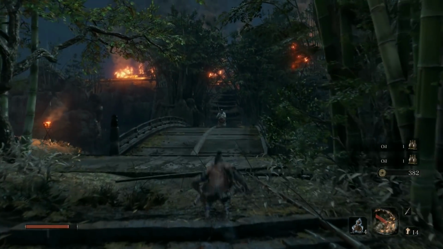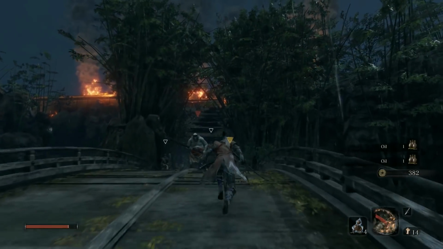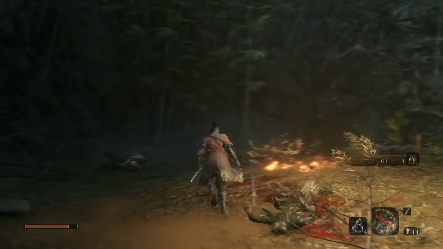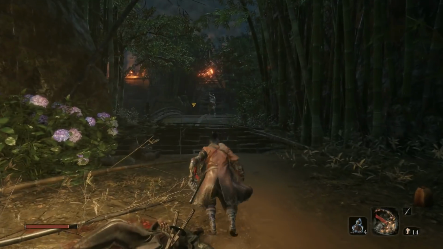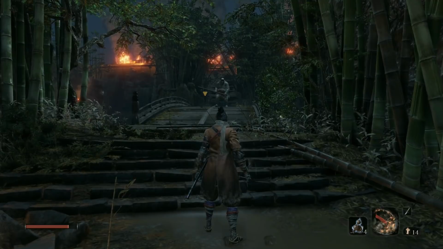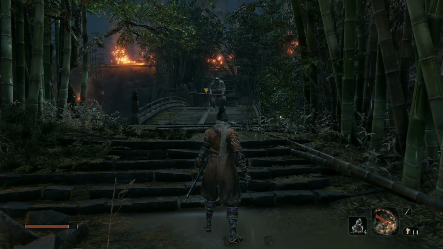Now there is a big guy on this bridge. So we're going to go ahead and rush him. And then we're just going to run away. Just run away. And let this guy come after us. This way we are out of sight of the other enemies. And we can just deal with the big guy by ourselves.